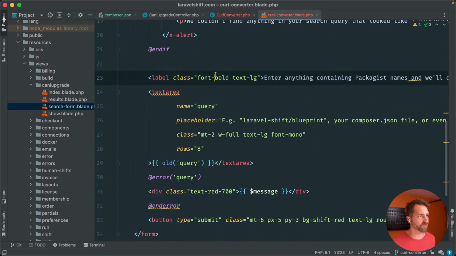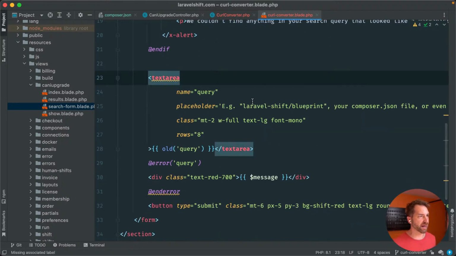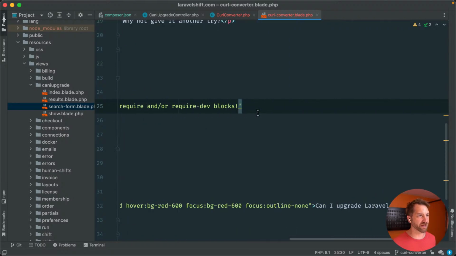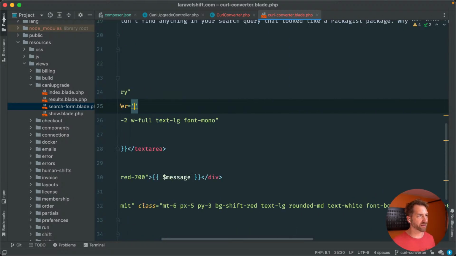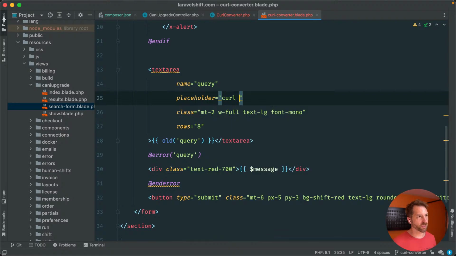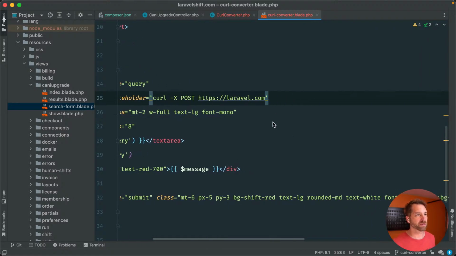Kind of get rid of this curl command, and the placeholder might be something like, you know, curl https laravel, you know, .com or something like that. Let's just put post -d, you know, foo. Whoops.